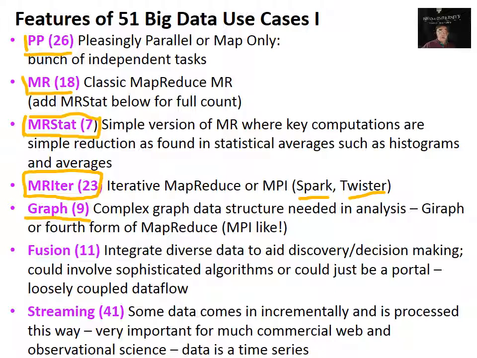So we have 9 graph problems, so that's non-trivial, where the entities in the problem are linked together in a graph, like the nodes of the deep learning network or the nodes of the RDF graph. Fusion is a well-known concept, actually a very old concept, and that says that when you have a data problem, you actually often have variety, one of the V's. So that's diverse data, and you have to integrate these diverse data. Like you have to integrate the data on patient reactions with the information about pharmaceutical companies and hospitals to actually get the right answer.